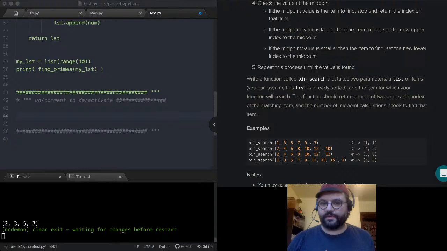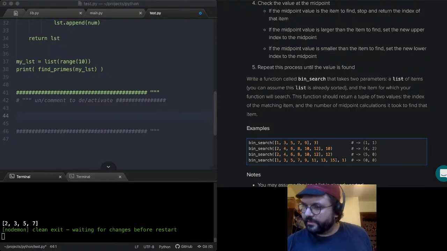Yeah, so you might have been looking at old examples. Let me read through your question all the way here. Having trouble understanding the example output. If the second item in the returned tuple is supposed to be the number of midpoint calculations, shouldn't it be 2 for the first example?